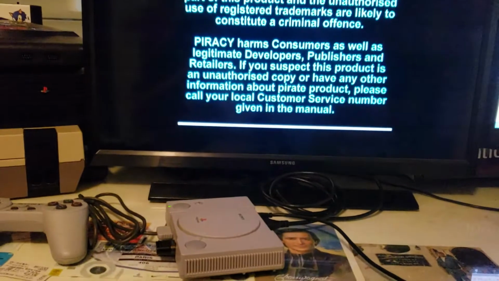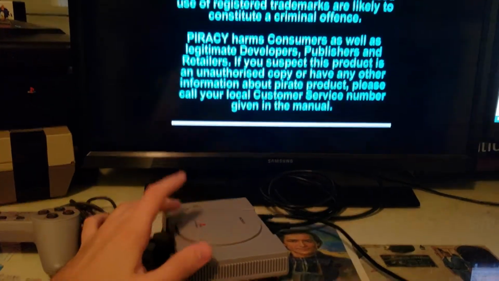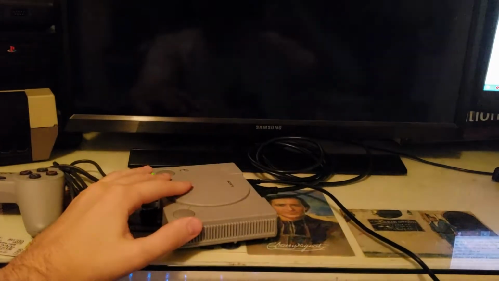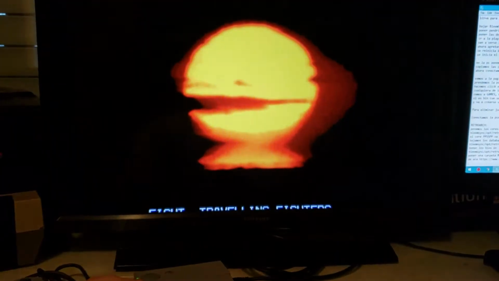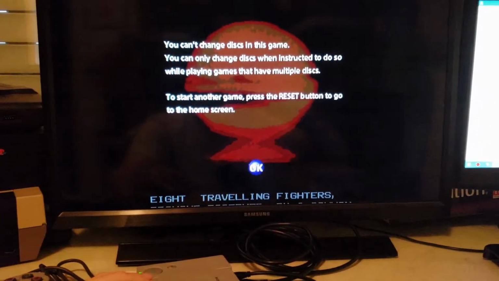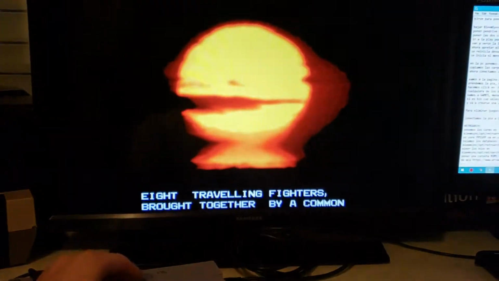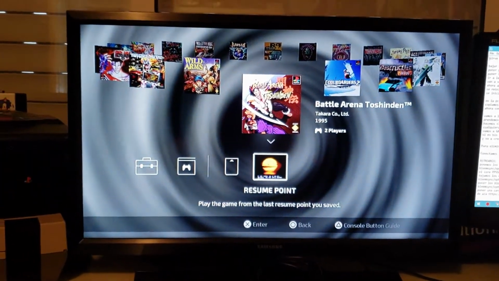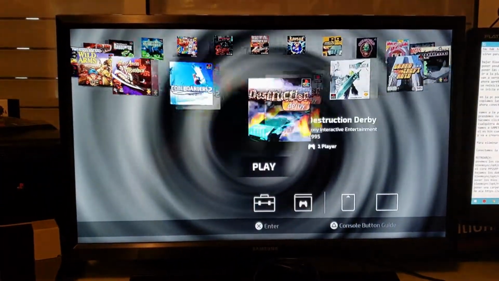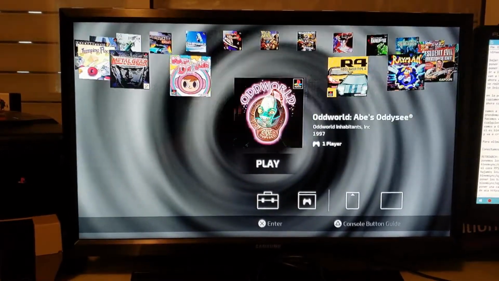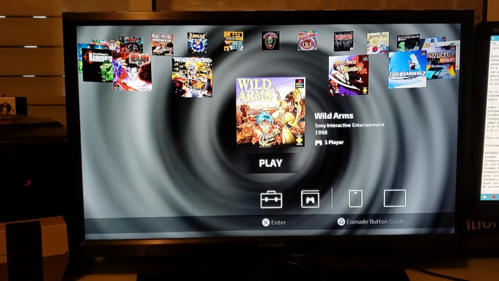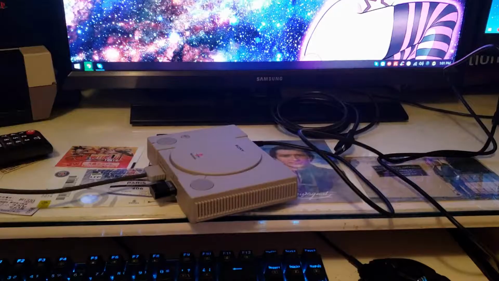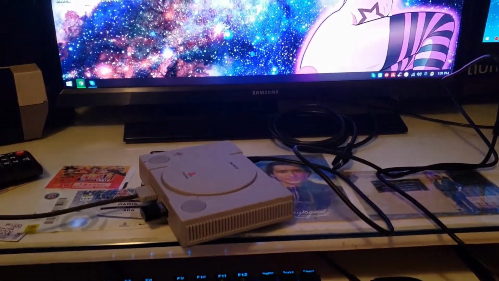Keep in mind, I bought this console in New Zealand. So, yeah, apparently some games just started. So maybe we're gonna restart the console. And there you can see all the original games are showing up just fine. So now we're gonna learn in the second part of the video how to add more games. Let's go.